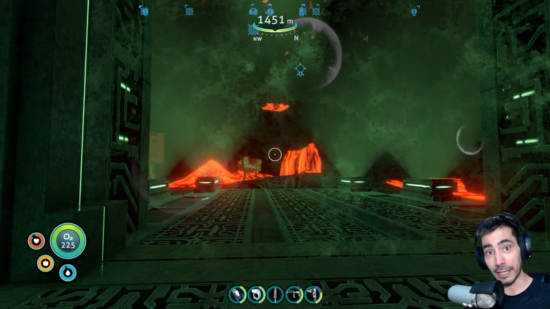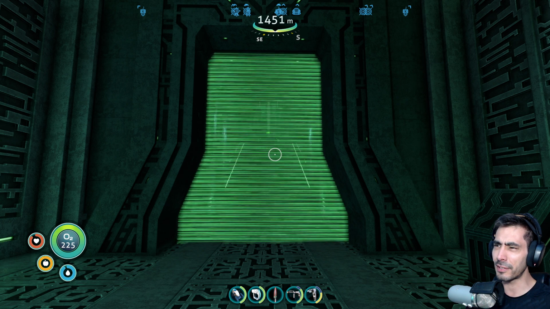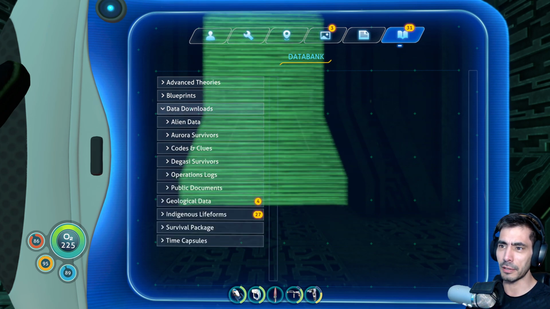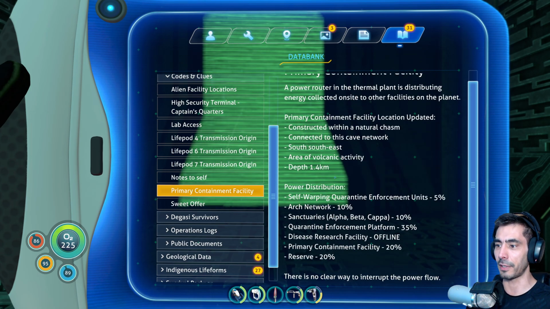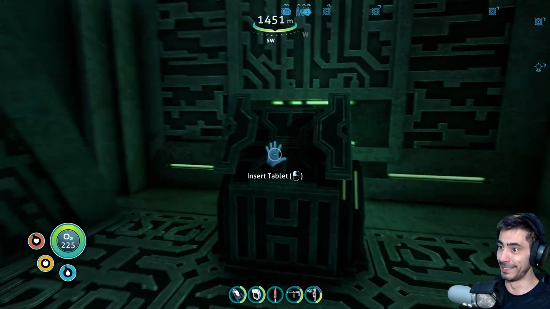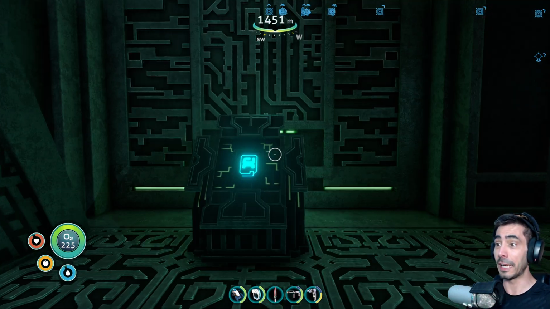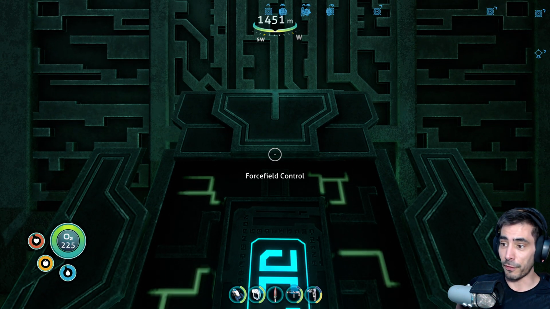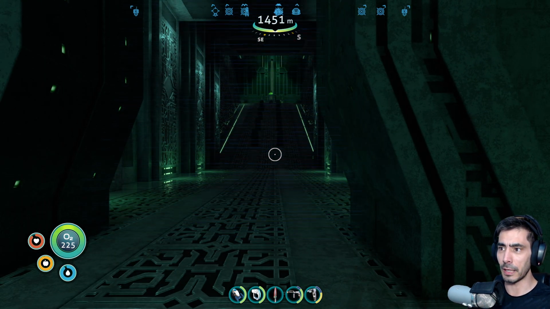So, we are back in the primary disease containment facility, is that it? Let me just do a quick check. Data downloads, codes and clues, the primary containment facility, yeah, that's it. And this time we actually have the blue tablet. So, I'm gonna open this. We're gonna explore the facility and see what we can do inside. We're going to find who has been talking to us.